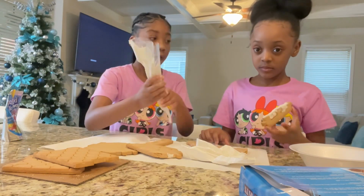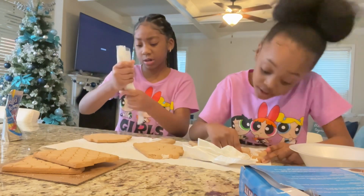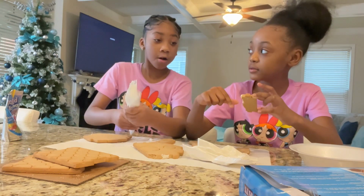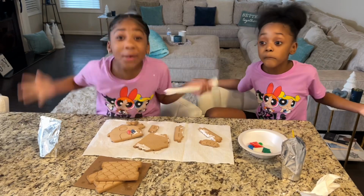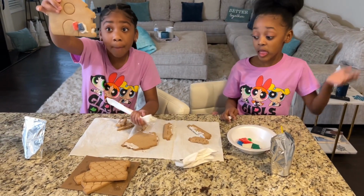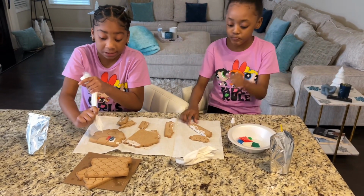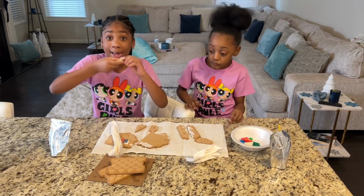I put a lot of icing on, because you need a lot of icing so it can stick. What are you talking about, stick, Lottie? This ain't sticking. It's breaking apart. Look. Probably too cold now. Probably let it get too cold. So guys, it didn't work. This is a big fail. Exactly. How are we supposed to glue it all together? And the frosting is too big. I'm about to decorate it. And how are we gonna build it? I'm just decorating it. Pieces are cracked.